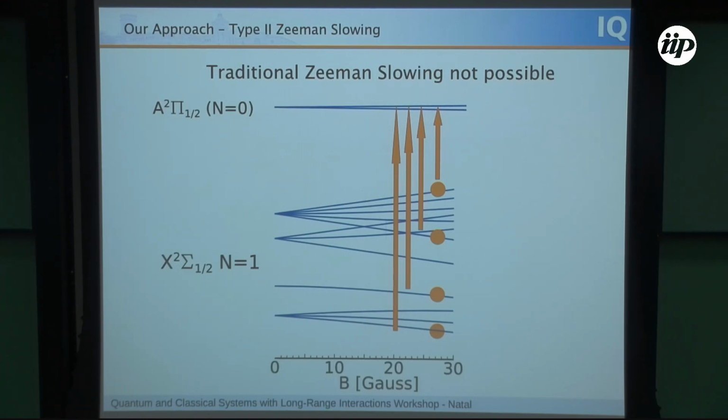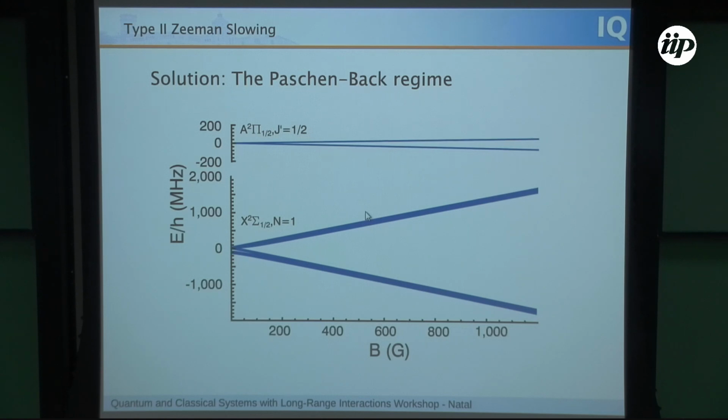And we thought, can we do something about that? And thought for a year and said no, and then we thought for another half a year or so, and then we said yes. The thing to do is to go to a very high magnetic field. A very high magnetic field down here actually simplifies quite greatly. It's the Paschen-Back regime. Basically, the rotation and the spin no longer really do anything, and it's only the spin components that do something anymore.